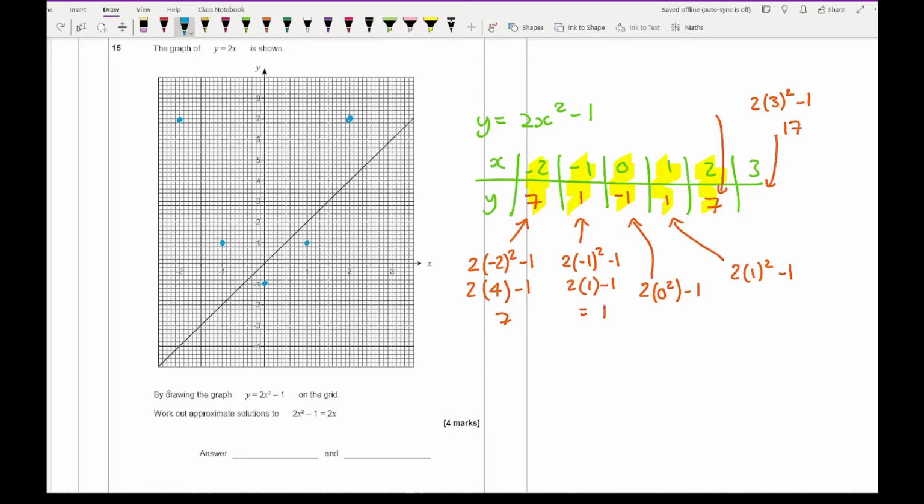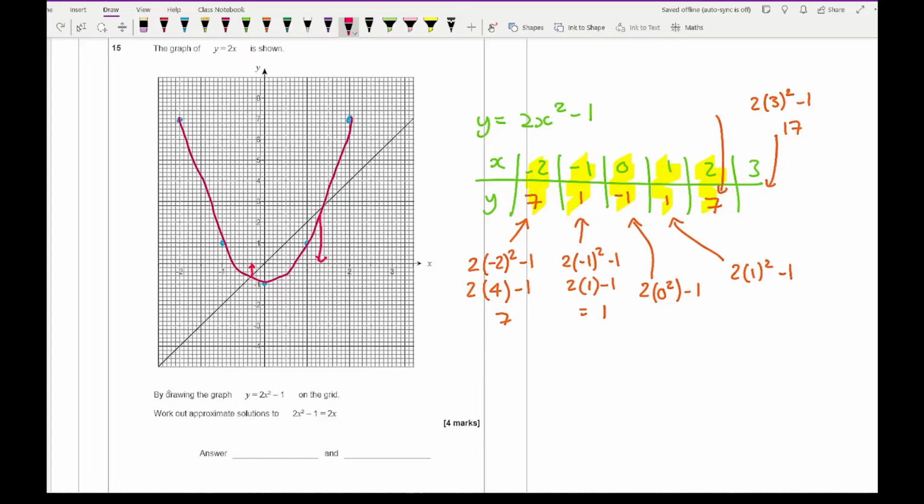And what you then want to do, as accurately as you can, is to join those points up with a smooth curve, trying your best to go through the points, which clearly I completely missed there. So let's try that again, and hopefully you'll find this a better task than what I'm doing on the computer. And then your answers are basically going to be where the curve and the line touch. So it's going to be at this point here. Let me use a different color rather than green. So it's going to be at this point here, and it's going to be at this point there.